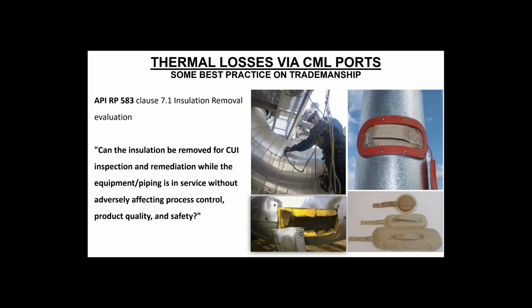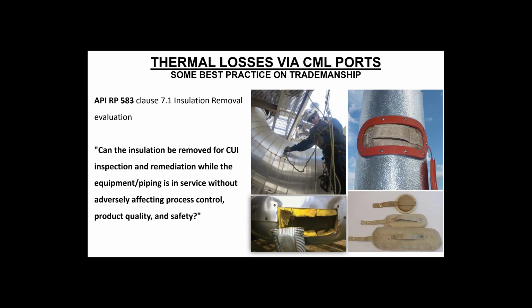Another challenge that comes from the TML or CML points is the thermal loss from these locations. When you are going to have a CML point, you want to cut out the insulation, and we could imagine that insulation is gone permanently. Why? Because no one is going to take care of that in general. It could be placed back for maybe one or two inspections. Maybe if it's located at a point where only the rope access person can go and inspect, there is no point, because rope access crews generally don't have the deep pockets to really store the insulation. So in that scenario the insulation will be found missing in those locations, which defeats the purpose, because we don't want thermal losses from our thermally insulated systems.